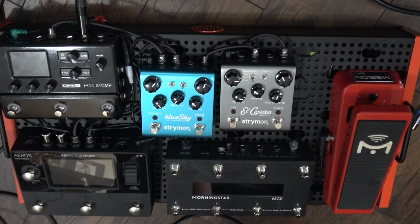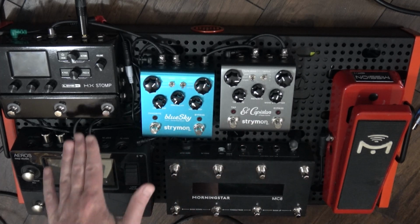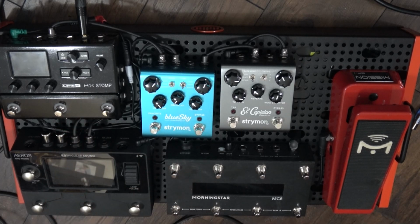And I was a little concerned at first because the Aeros Loop Studio takes 500 milliamps. Both Strymon pedals are 250 milliamps each. And from what I understand, the HX Stomp is right around 1 amp. So, you know, I thought, man, and even on startup, I think it takes a little more juice. So I was thinking, I wonder if this is all going to work. And then the MC8, I don't believe is drawing too much power. But again, when I turned it on, everything's worked. I've tested it thoroughly. Everything seems perfectly fine with it. So it works really well.